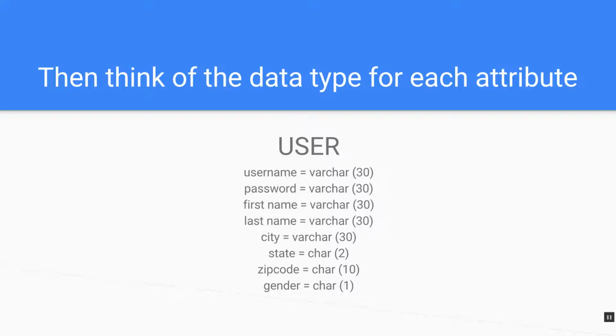Whereas if you take a look at the state, I set that to just a char, or care if you want to call it that, of 2. Obviously, I'm assuming that for right now this is going to be a United States only type deal. And again, that is something you need to consider. If it's going to be a website used internationally, then you're probably going to want to modify this so that it doesn't just record information for the United States. So anyway, let's just assume for right now we're doing this for the United States only, and I'm specifying 2 characters for the state.